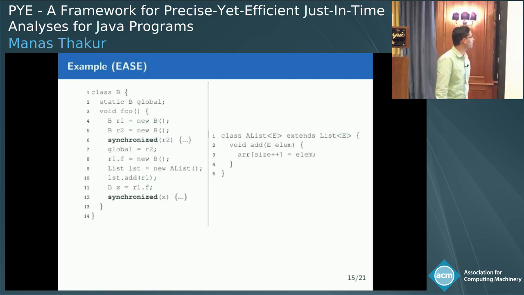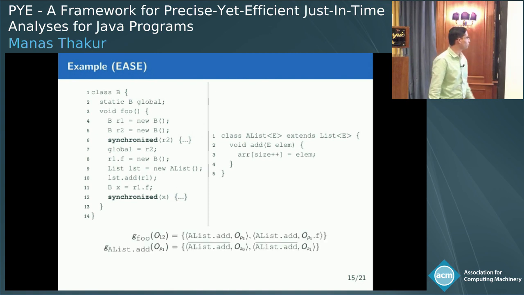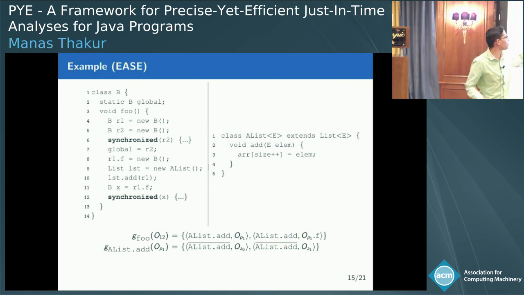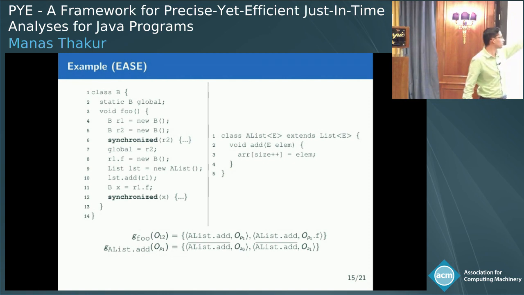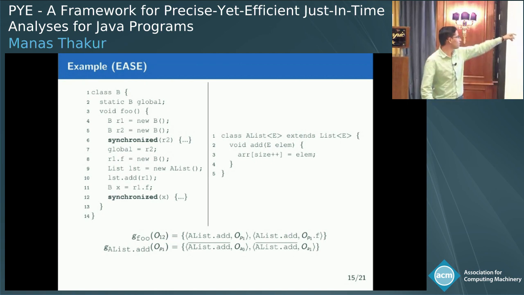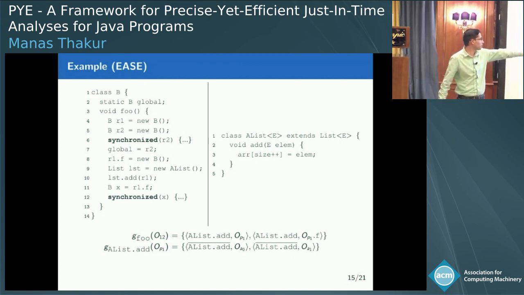So let us complete the example. Here for the object O12, we had 2 conditional values. Similarly, let us analyze, assuming that the add method was as simple as that. Here the first parameter of the add method is just stored to the array, which could be a field in the class ArrayList, and hence the conditional values which I would generate would be: if the first argument already escaped in the caller of this method, then OP1, the abstract object represented by the parameter, escapes.